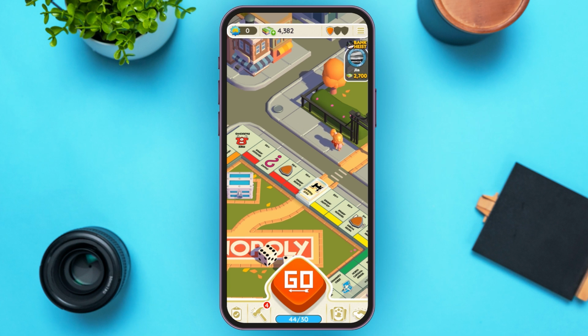So if you want to recover Monopoly Go account, first of all, keep in mind that if you have been playing Monopoly Go with a guest account, you'll not be able to recover it because that account is a temporary account. But if you had connected Monopoly Go account with Facebook, Apple or Google, you'll be able to recover your account. So in order to recover your account, all you have to do is go to menu. For that, tap on the three lines that you can see at the top right corner of your screen.